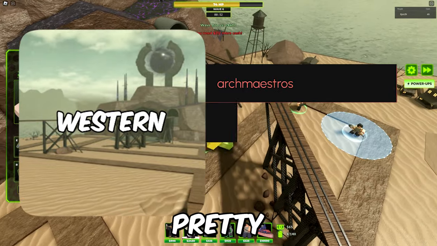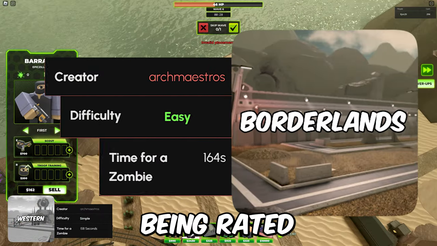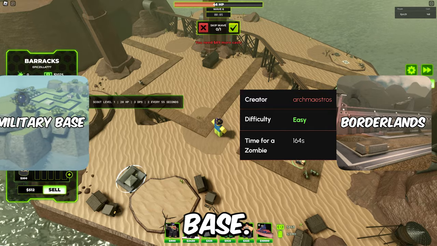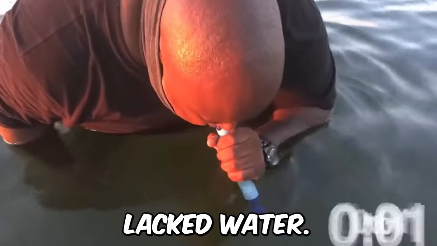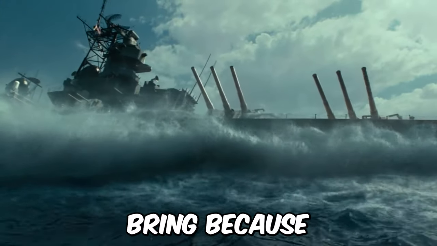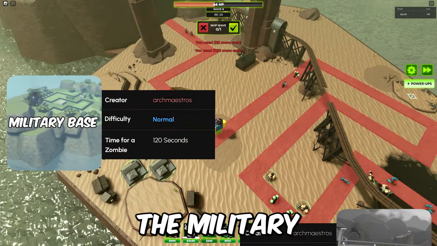While Western was a pretty solid map, it's surprisingly shorter than Borderlands, despite being rated as simple. This left only 2 maps, Borderlands and Military Base. While Borderlands was the more ideal map for the Barracks, it unfortunately lacked water. This prevented me from using Warship, a tower I really wanted to bring because of its powerful endgame capabilities. That made my map of choice the Military Base.